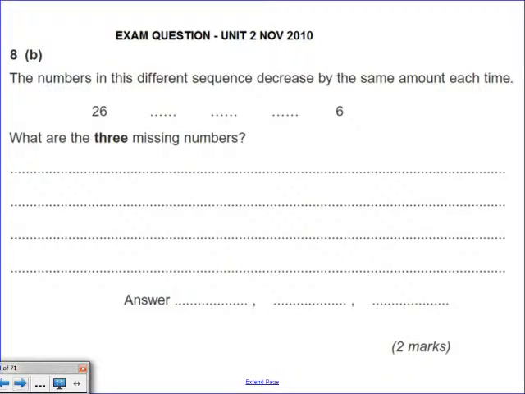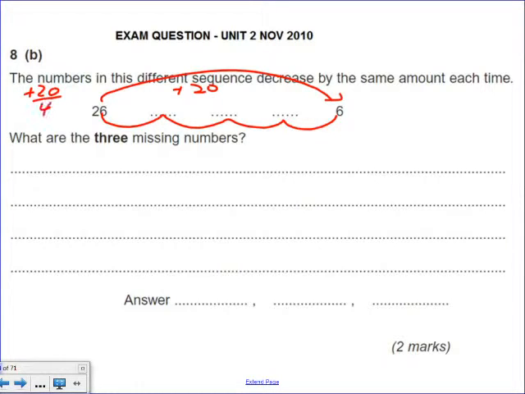So, what's my starting point to solve this one then? Good. So, to get from there to there, I've got a distance of plus 20. And how many steps have I got to make up? 4. So I've got plus 20, divided by 4, tells me that each step is worth, sorry, minus 5, isn't it? It's not plus. So it's minus 20 to get from 26 to there, divided by 4 means we're going to minus 5, okay? So 26 minus 5 is 21, 16 and 11.